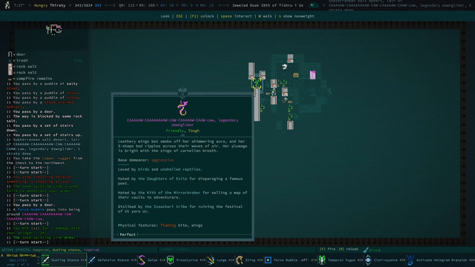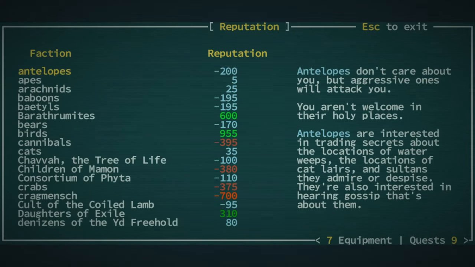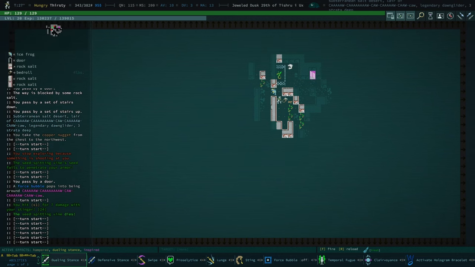Hated by the Daughters of Exile, hated by the Kith of the Mirror Broker, disliked by the Isakari tribe, but loved by birds and unshelled reptiles. I'm kind of okay with that. Daughters of Exile we're actually on very good terms with, so I wouldn't mind sacrificing a little bit of that reputation.